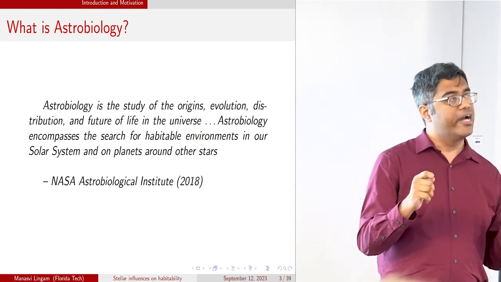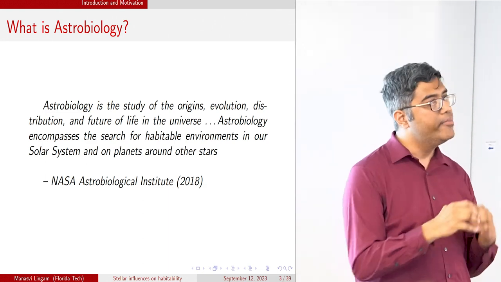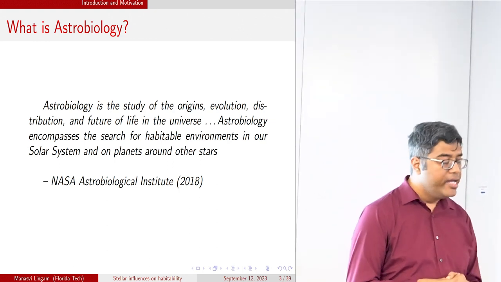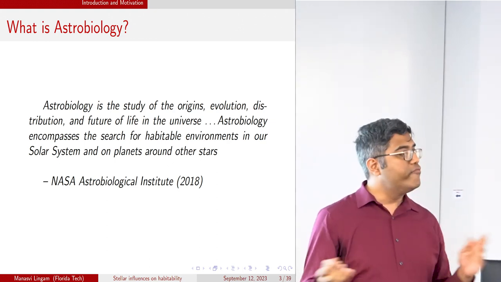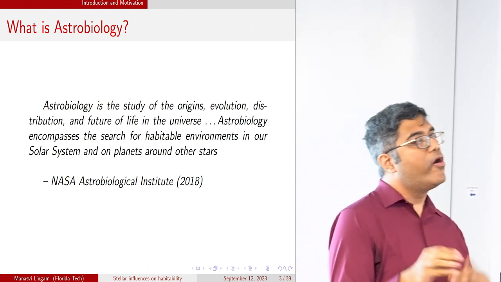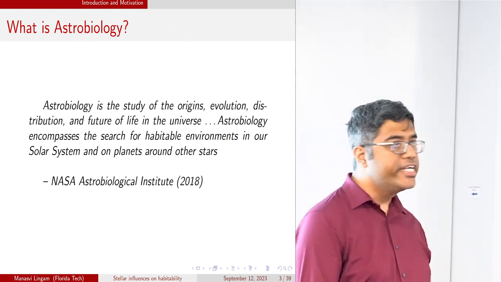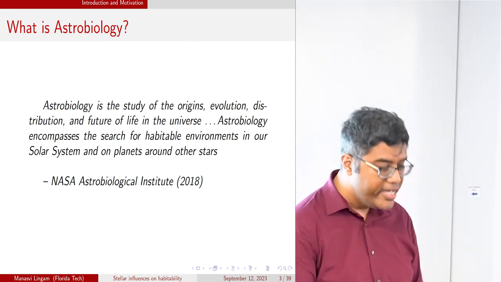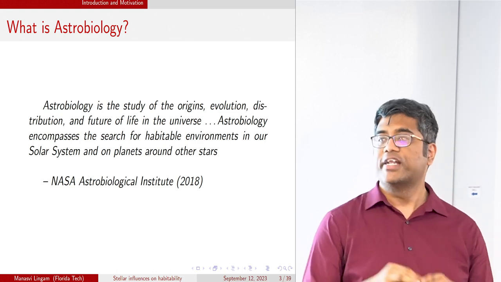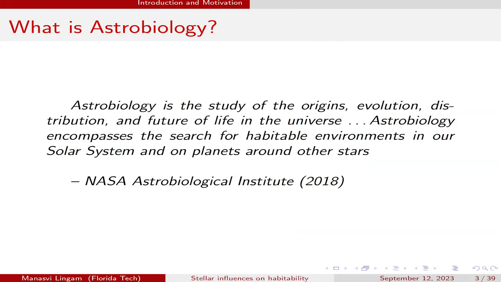Interestingly, the word astrobiology, if you look at the etymology, it was first coined in 1898 by someone called Cyrus Teed, who called it the science of the relation of humanity to the stars. Cyrus Teed was a very colorful character. He started a weird cult and he believed in the Hollow Earth theory. He had some really odd ideas. But this is the first person that we know of who defined the term astrobiology. Of course, that definition is not the modern one, but I just wanted to mention it.